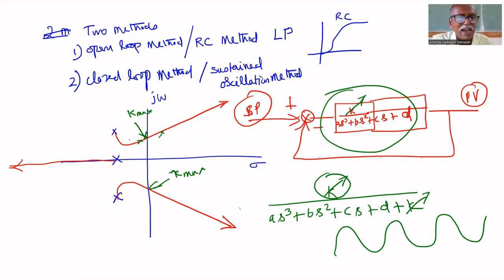Here it works as amplifier. In this part, if the pole is on the left hand side, it works as amplifier. If the pole is on the right hand side, it works as either cutoff or saturation. If it is exactly on the j omega axis, then only it will exhibit oscillation. So in the lab, you are adjusting the pole so that it will be on the j omega axis.